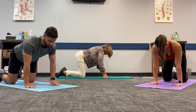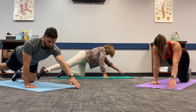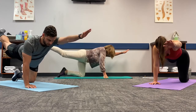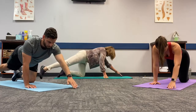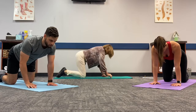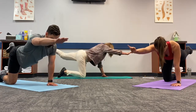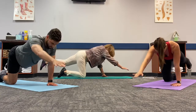Breathe in, left arm out, right leg out, same time. Breathe out, come up, hold it, like you're flying that plane, right? Breathe in, come down, touch the floor, and pull it in. Very deliberate movements, nothing fast. Breathe in, come out. Breathe out, come up. Tighten. Breathe in, come down, touch the runway.